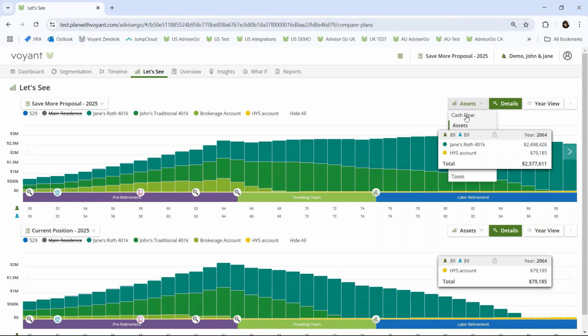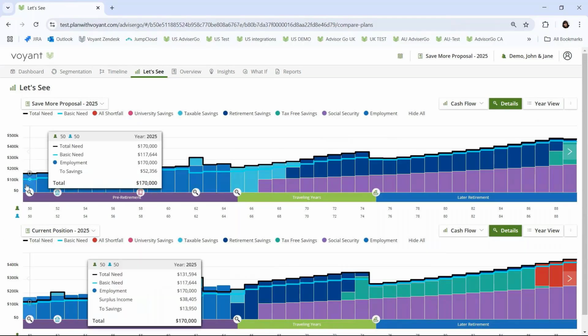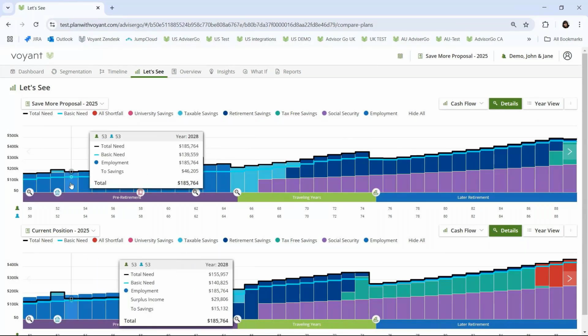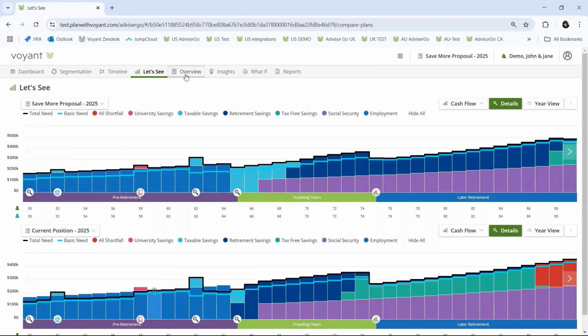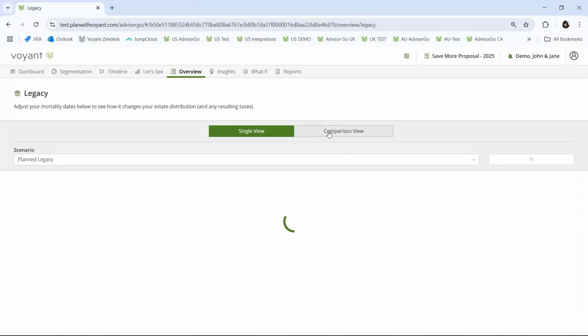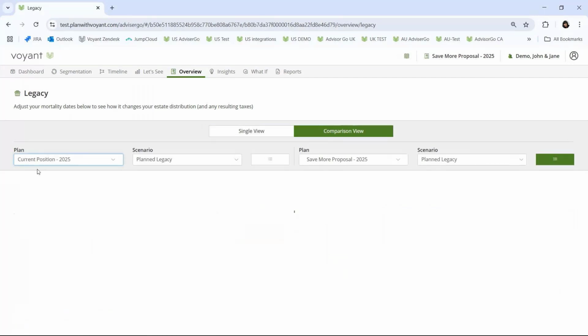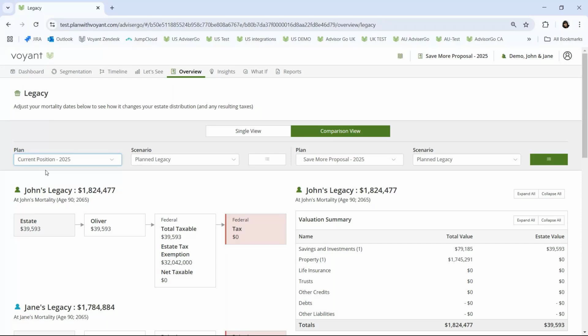And again, going back to cash flow, if you hover over the difference, they're still not in the red in their accumulation years. And going over to overview, if we look at the legacy difference, we can see the comparison. So let's take a look at current position and save more side by side.